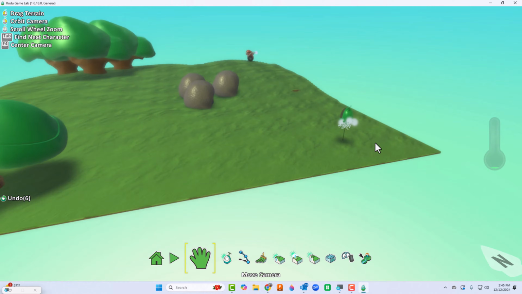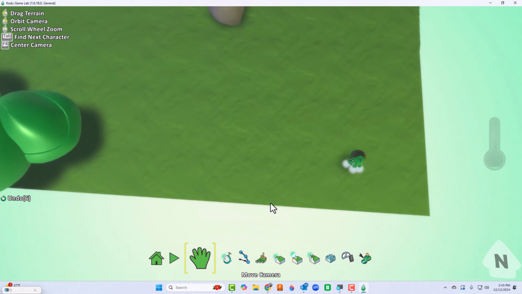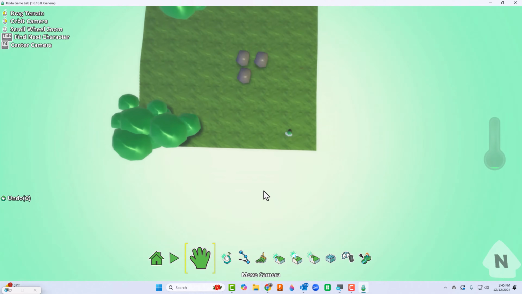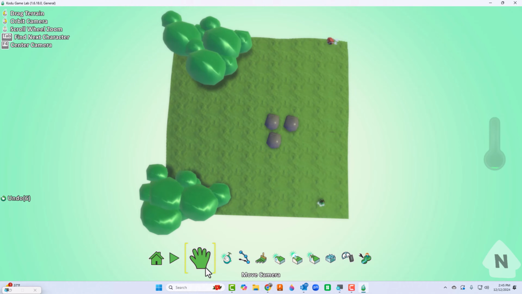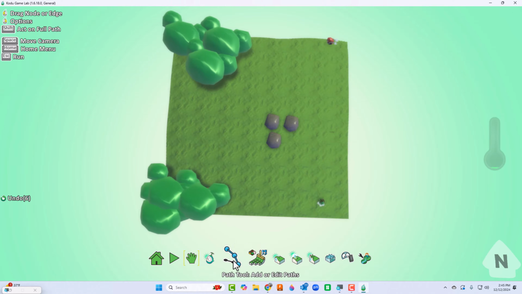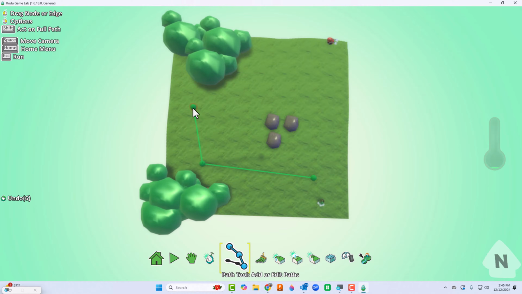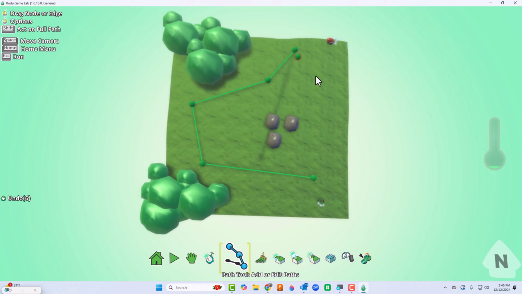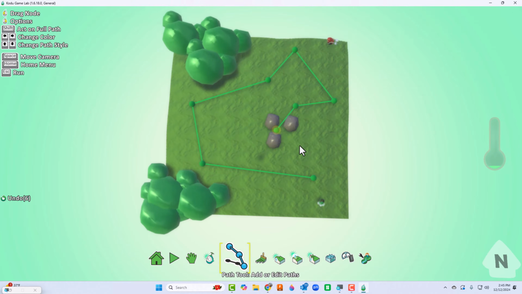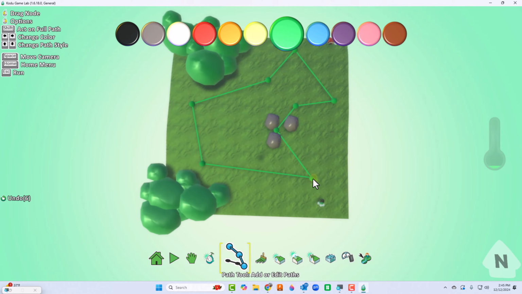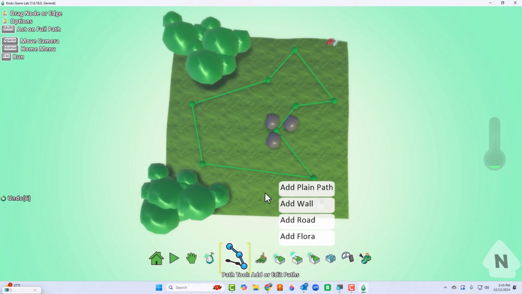What I'd like to do to avoid that is create a path for the Kodu to follow. So I'm going to rotate this by using my right mouse button, and I kind of want to get a bird's eye view of it. Something like this. And notice I'm in that hand mode, right? All right, now I'm going to go to the path. So here it is. I'm just going to draw the particular path that I want this Kodu to follow. Now, Kodu can go over things, so I can do it like that. If I want to rejoin it, just kind of go to the end and click it. It'll connect. So we've got a path.